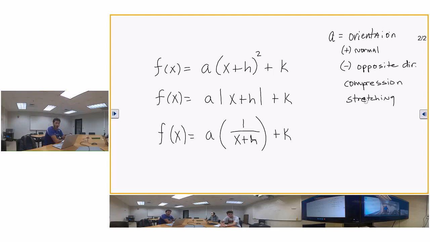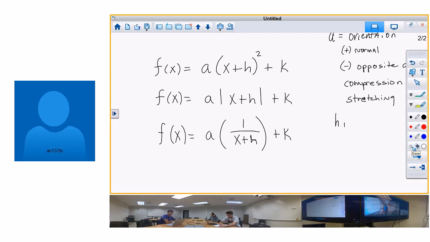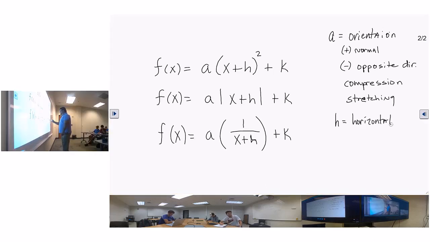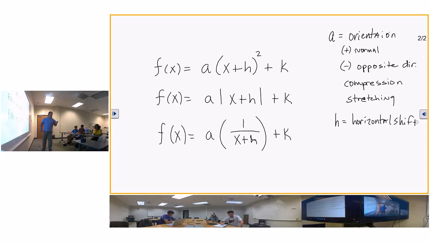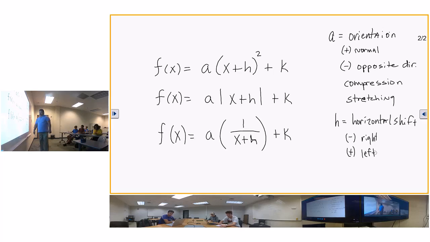What does H tell us? That's it. Left to right. What's that called? Starts with H. Horizontal. Horizontal shift. Good. Okay? The horizontal shift, this is the only time where you see the opposite. So if you have a negative H, that means just moving to the right. If you have a positive H, that means just moving to the what? Left. Just take my word for it. If you don't remember it, take my word for it.